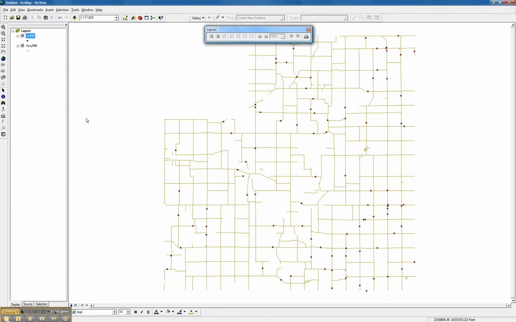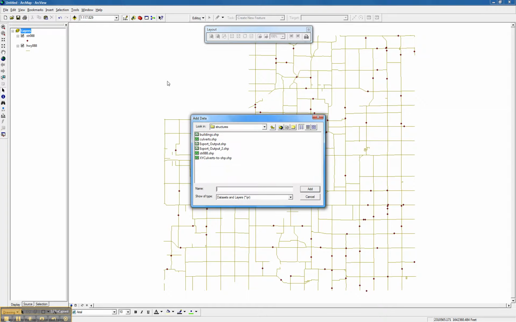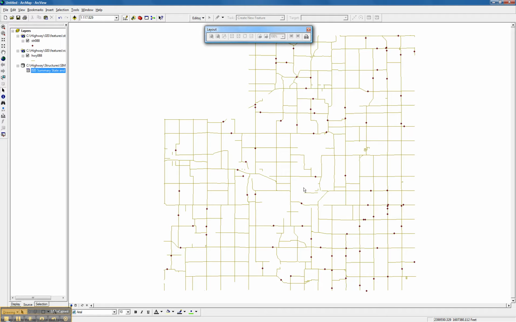So what I'm going to do once I have the SIMS data downloaded is I'm going to right click again up top on the Add Data, and then I'm going to find my SIMS data here. It'll be in your table called SIMS and then your county number. And we're going to click on that and we're going to add. Okay, then we're going to add the IACE summary state and local table. Again, we're just adding a table out of the SIMS database. Go ahead and click add for that.